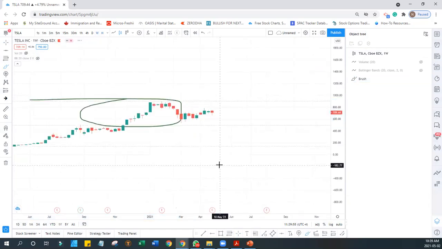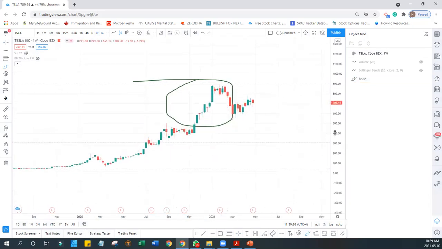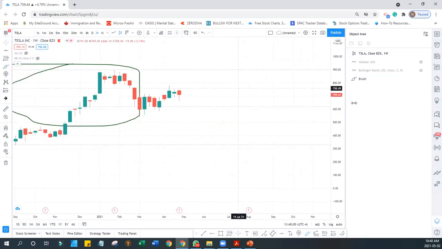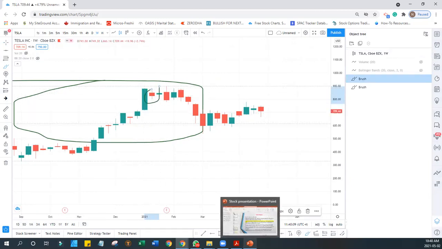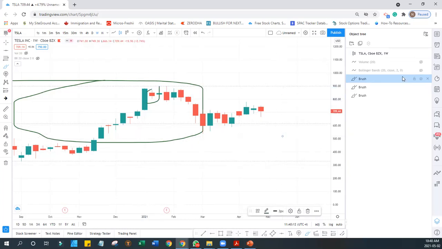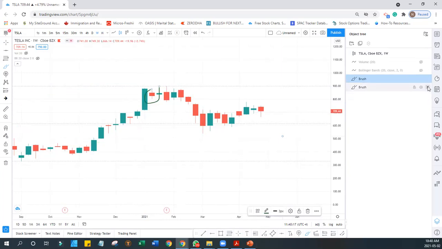Now go to the smaller time frame. When we went to the weekly time frame, do you see a red candle after the good bullish candle? Does it make sense somewhere? Like what we learned about the bearish harami and bullish harami. You have the big body and a tiny red or green candle inside the big body, that is a harami. What does it mean? The bears are coming back to the market.